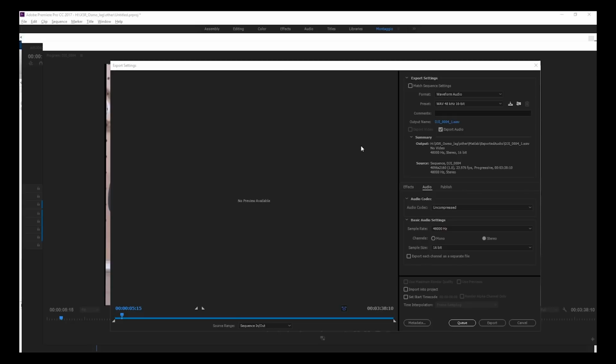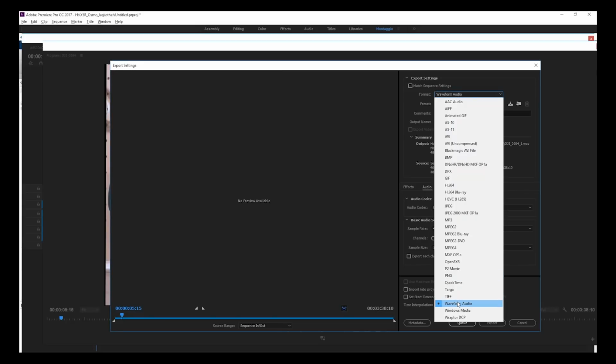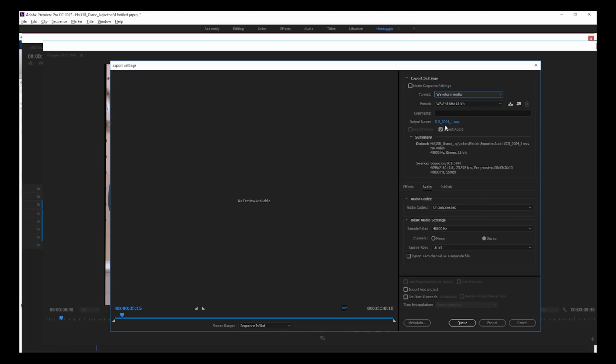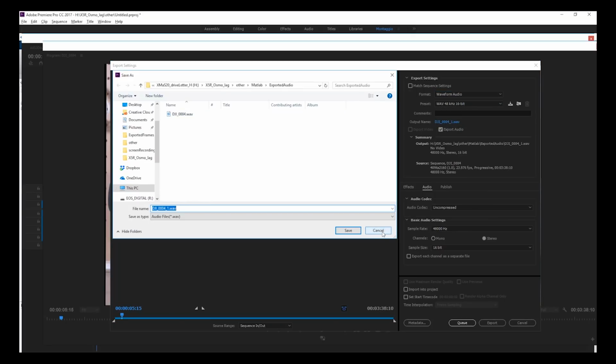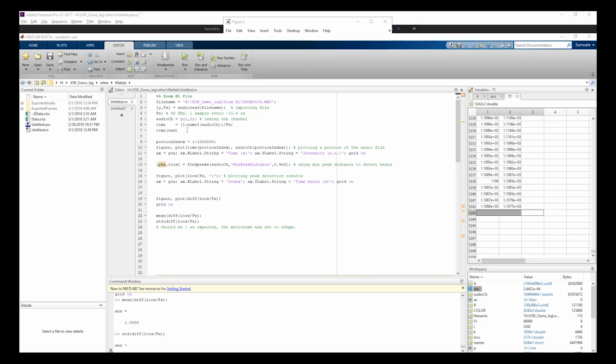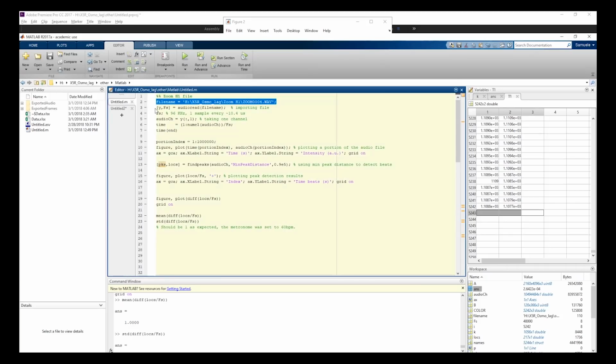The original audio was recorded at 48 kHz. We export the audio as a waveform file. Let's have a look at the audio first. We want to see if there is any irregularity in the audio. We first check the audio recorded with the Zoom H1 as an example. We move to MATLAB. Here we wrote a script for audio analysis.